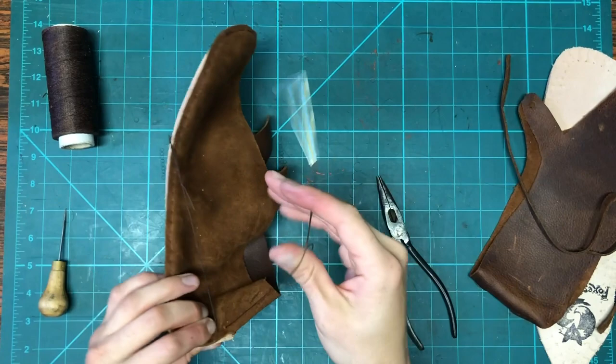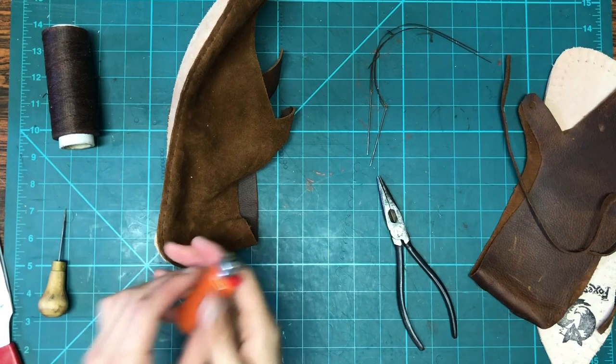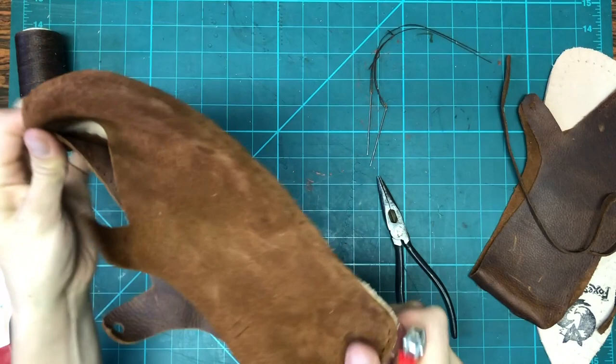And tie off one hole back. Make a double knot against the upper. Cut about a centimeter away. Take your lighter, carefully light the ends, let them burn down, and smush. Ta-da! Now we're done sewing the upper to the sole.